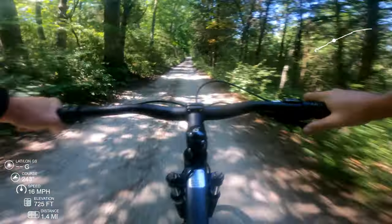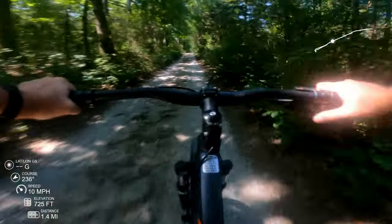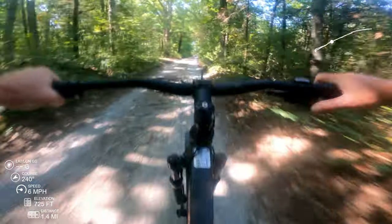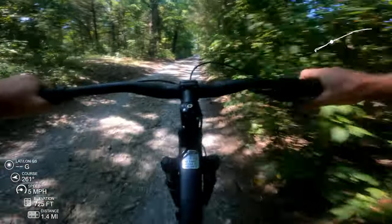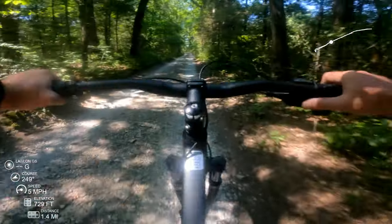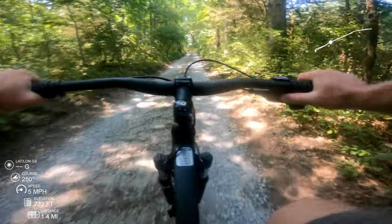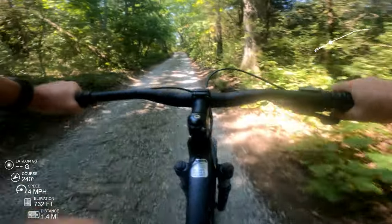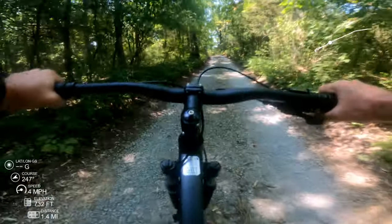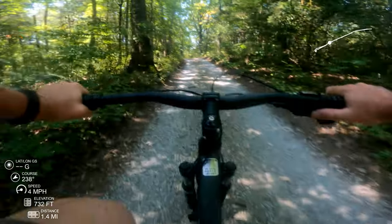Rides as smooth as butter though in this driveway, compared to my Grit that has no suspension. These hills are probably way bigger in person than what they appear on video. I'm fairly confident.